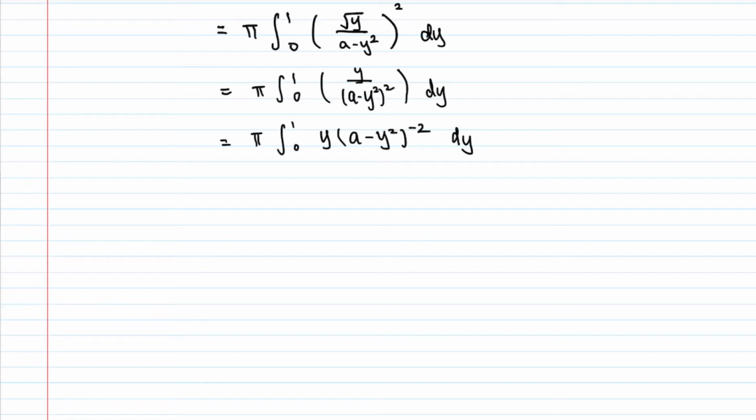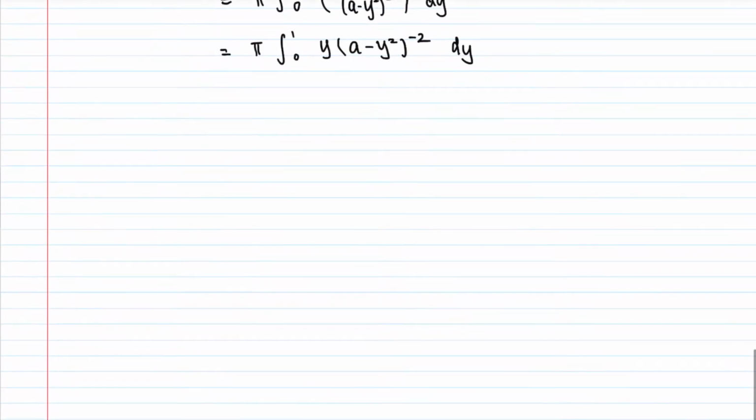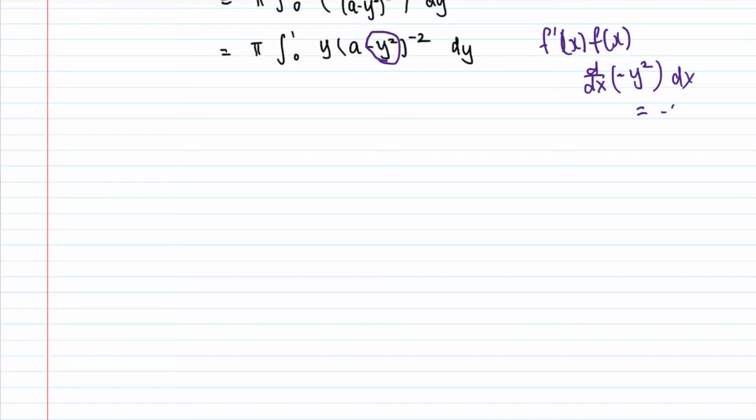The reason being is that from this you can actually see that I can use recognizable forms. This is actually a technique that we use. Yeah, we can use recognizable forms for this part. You can see that the y in front is essentially the differentiation of the inside. So this is using my f prime x over fx integration formula. When I differentiate my negative y squared, I will simply get negative 2y. So which means that now I must make a negative 2y pop up somewhere.